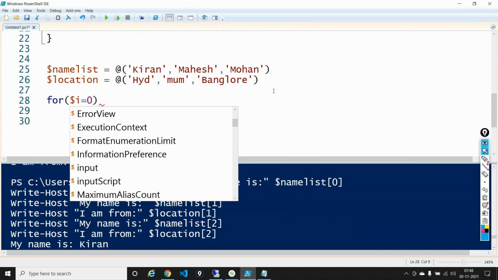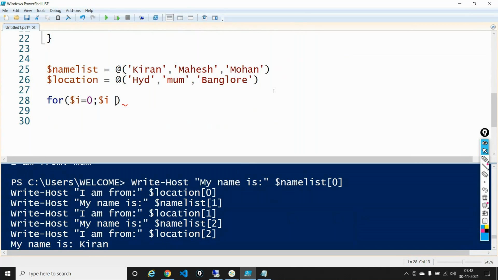I'll put a semicolon, and I'll say if $i is less than 3, or less than 2, because this is 0, 1 and 2, 3 times. $i should execute less than what?